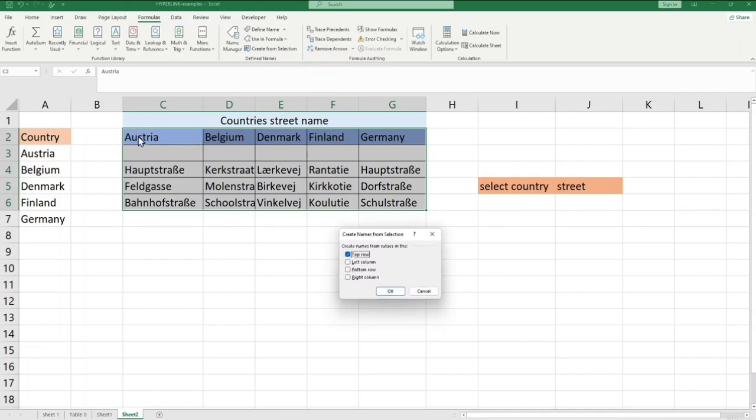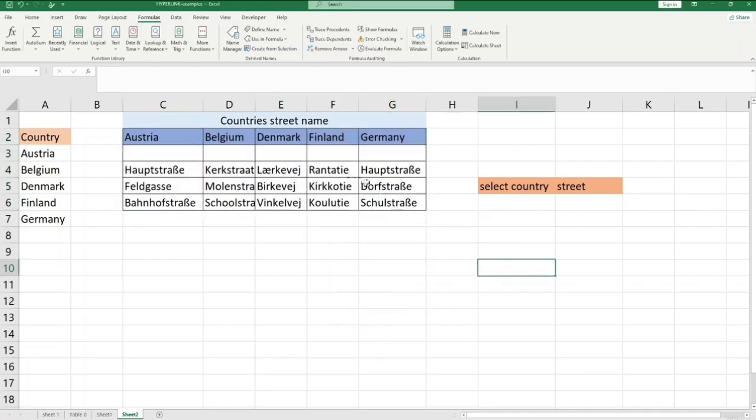Then it asks if I want to use the top row, or you can also use the left column, but I want the top row, so I select that, then hit OK. Now you can see this is the top row, and under Australia you can find the street list.